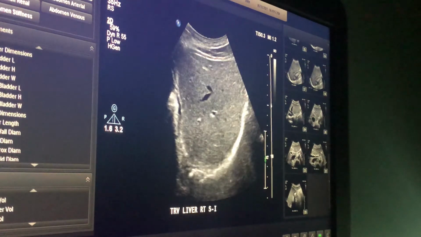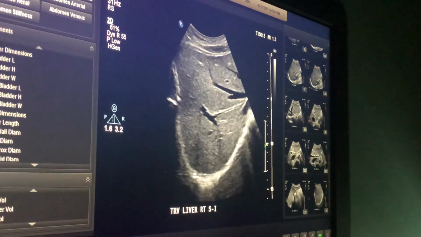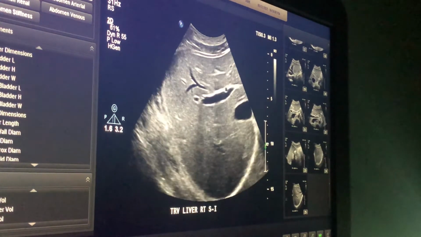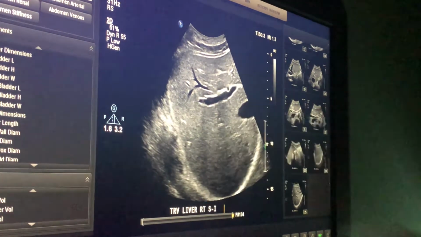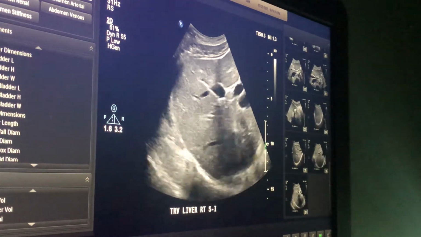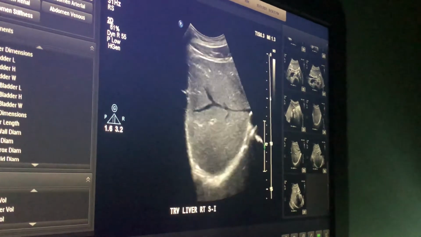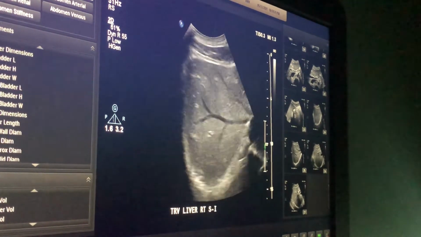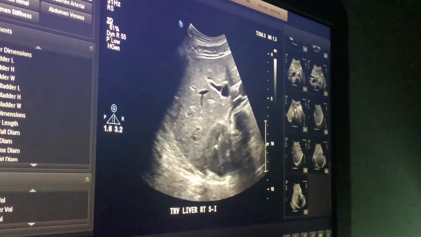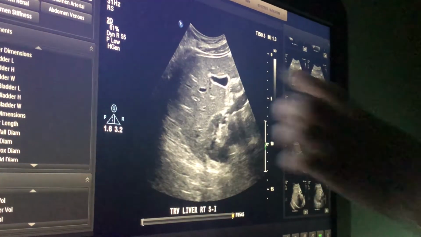Right about here. I'm going to sweep down to where I see the hepatic veins on the right side of the screen here. And I'm going to keep sweeping to where I see the portal vein come into view here. I'm going to keep sweeping down. Breathe, patient. When you're ready, deep breath in. After the portal system, you're going to start to see the transverse kidney come into view here. You can also see the gallbladder there.